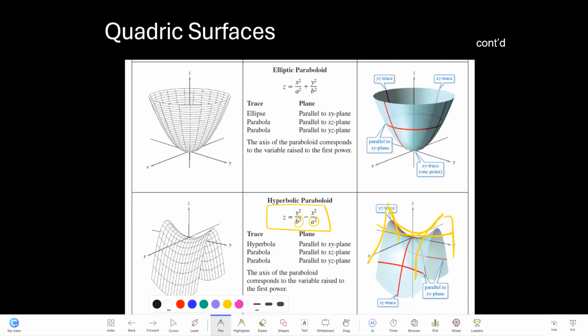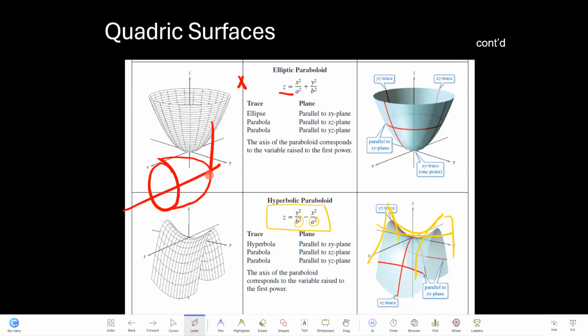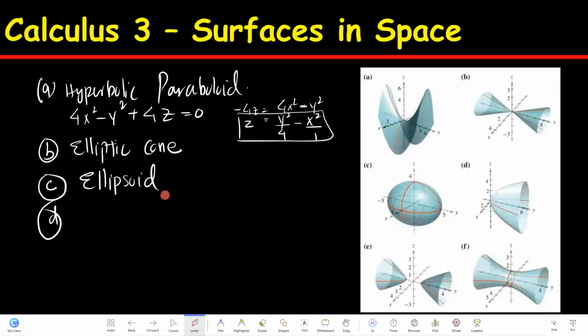The only difference here is ours are not given in the same axes. Maybe you can see here Z. So maybe if I have X, I should be drawing like this, right? And this is my X axis. If you don't have a Z here, if I have an X, I'm going to change my shape. So let's do this. Yeah, D will be, where is my D? Elliptic paraboloid.